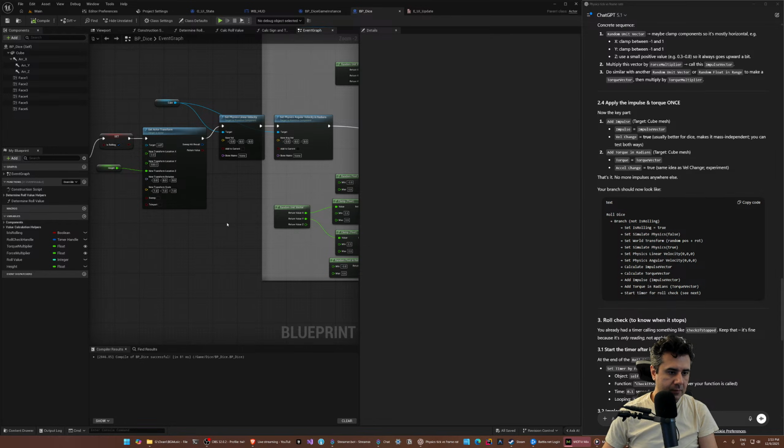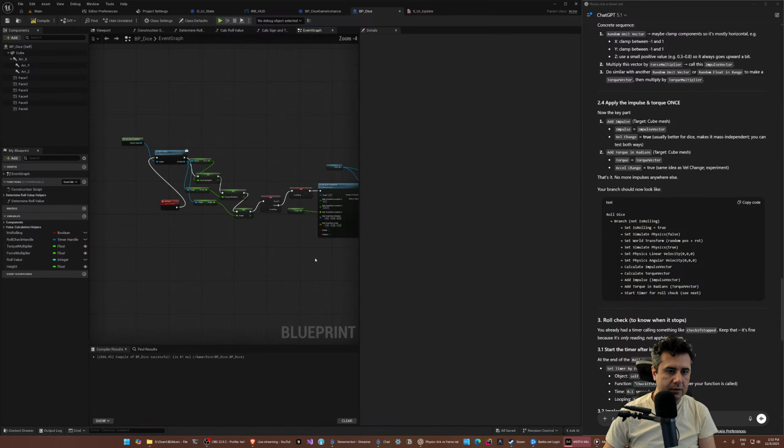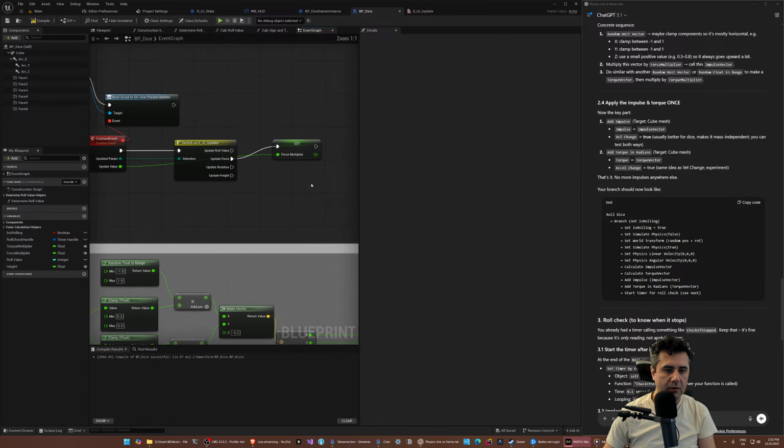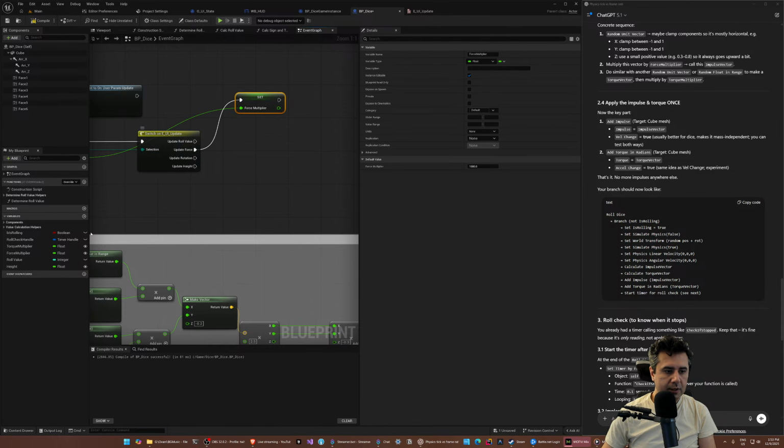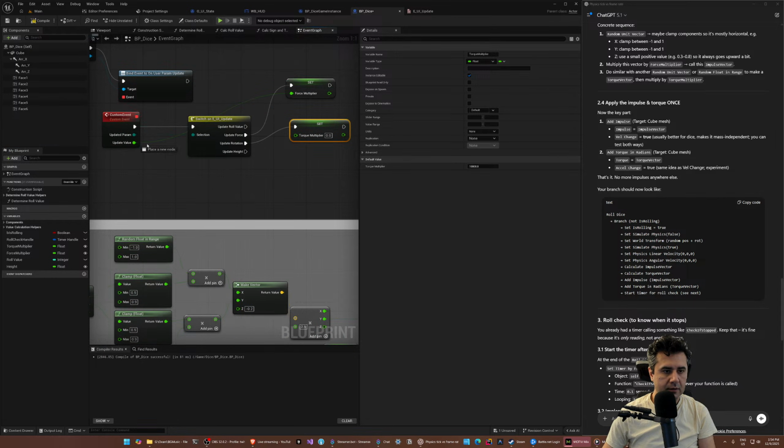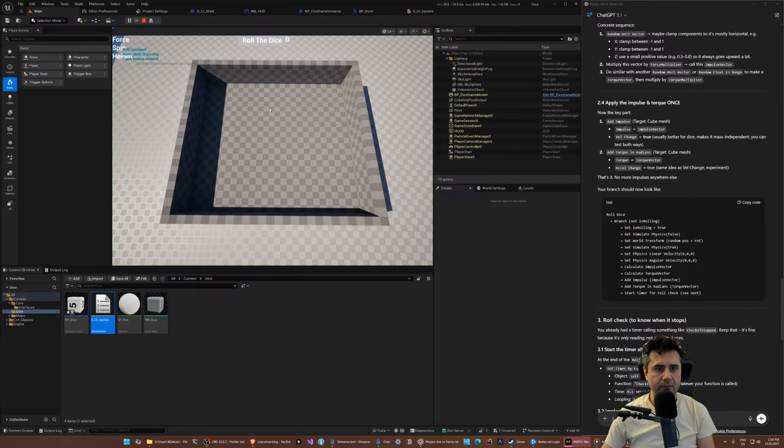So here, let's get this one as well. We already did this part, so on this one, when update rotation is broadcast, we are gonna set this thing like that, and when it is update height, we are gonna update the height like that, and this should work, hopefully. We'll see. So let's give this one 2000.